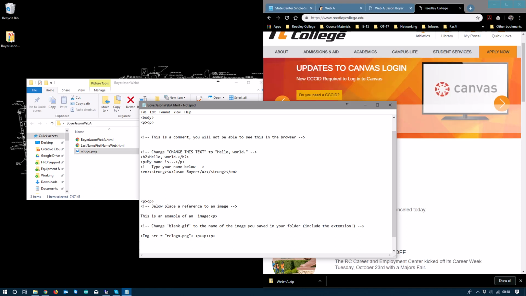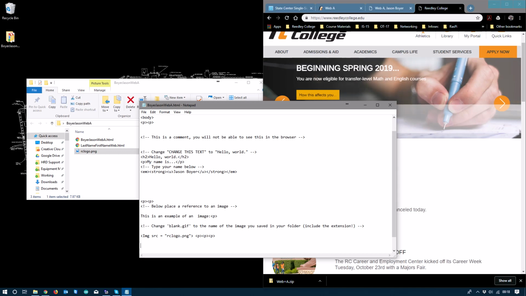So now I need to create that link tag. And if you remember, we had different tags for links, and the link tag is A. So we're going to do the less than sign A, and then we're going to use the href or hyper reference equals, and then I use a quotation and then use Control V to paste my link and go ahead and close that quote.